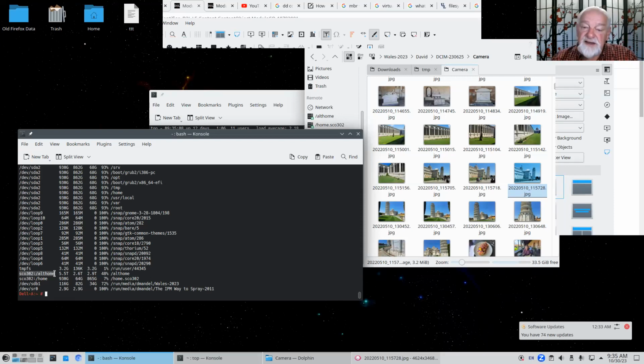We'll learn about that later, but that is what in the Windows world we would call a shared file system. That is actually coming from a server called SCO, whose name is SCO 302.